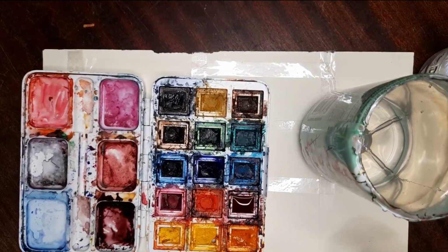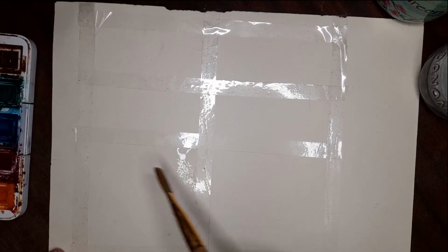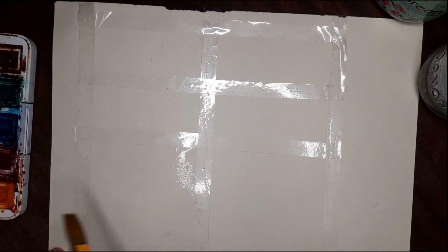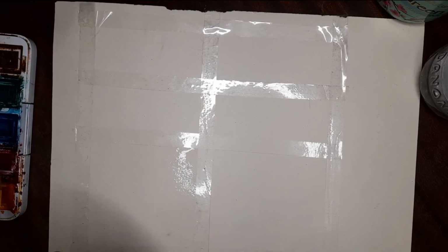So the fourth tip is to use the wet on wet technique to create a smooth gradient. So you saturate your square with water, then you pick up the color that you want for the bottom and then for the top, and you do as I show.